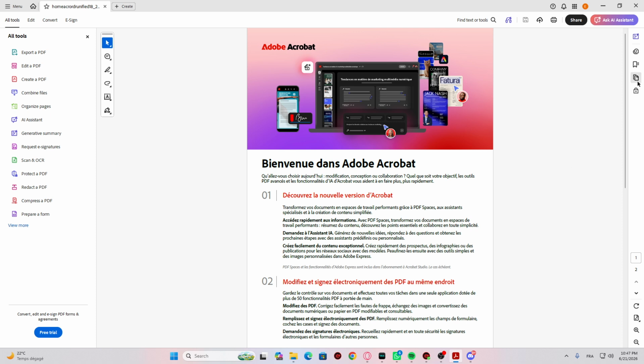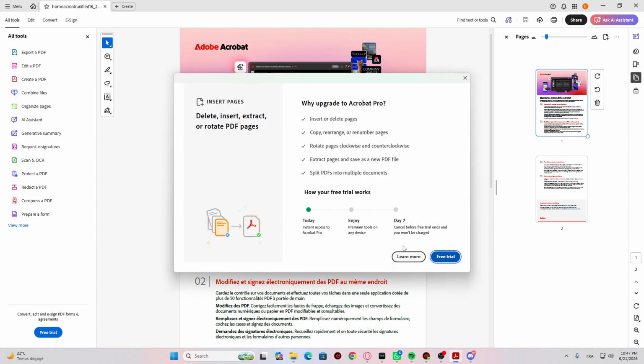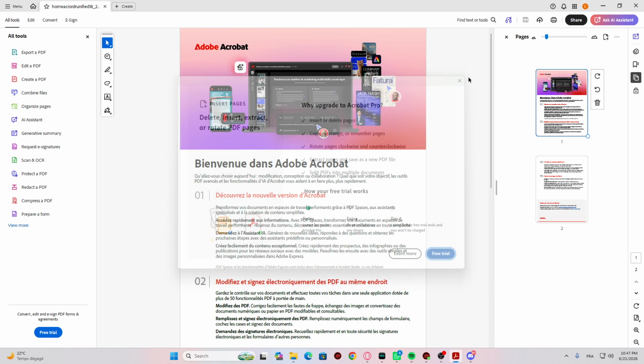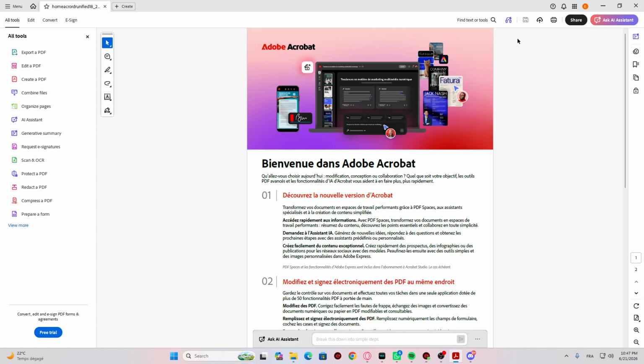So to do that, you will need to go right here on the left hand menu bar and then just click it, and then go here, insert page, click on that plus icon in the blue color, and then go with blank page, right? So it will be set up on the top of the pages, right?